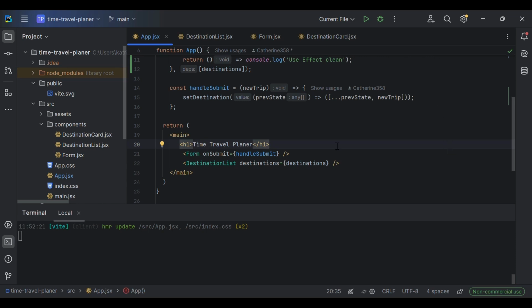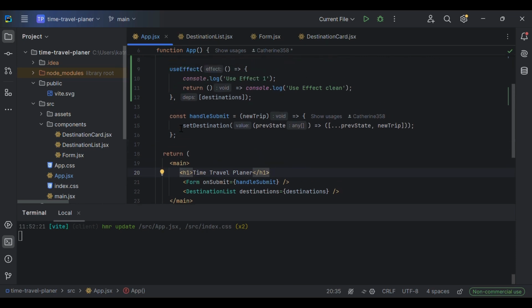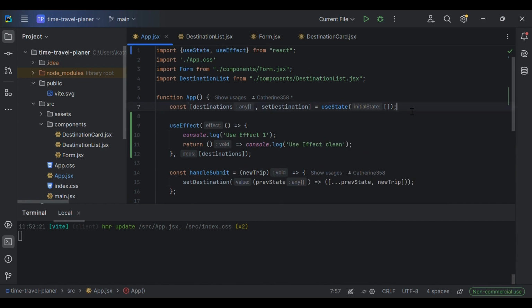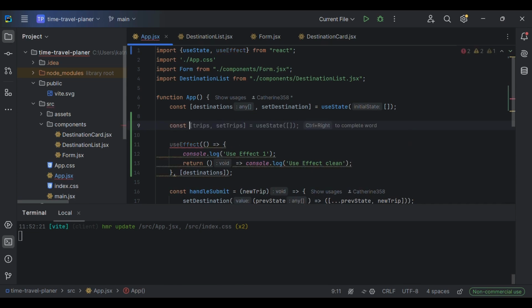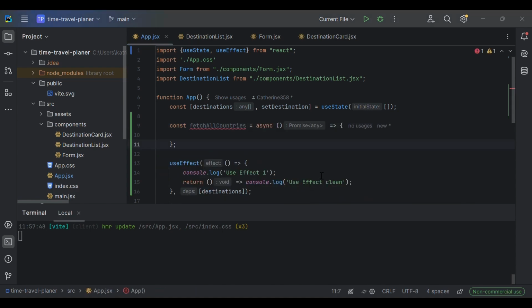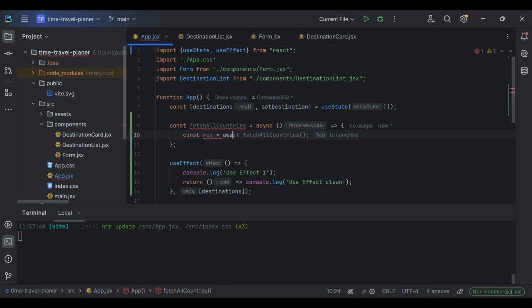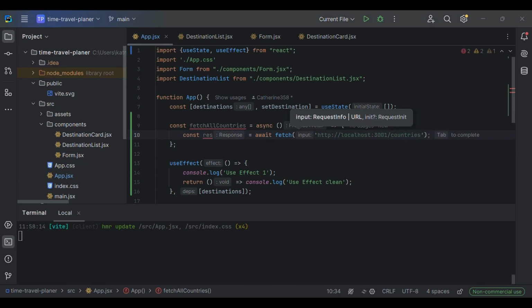For now, we are just going to create a function, create a call, and see that everything works. So let's create a function, fetchAllCountries. It's going to be an async function. For now, let's just receive the result. We are going to do fetch, and fetch receives a link.